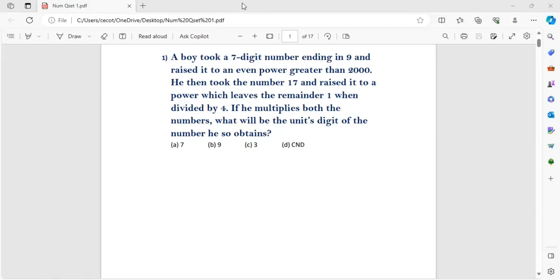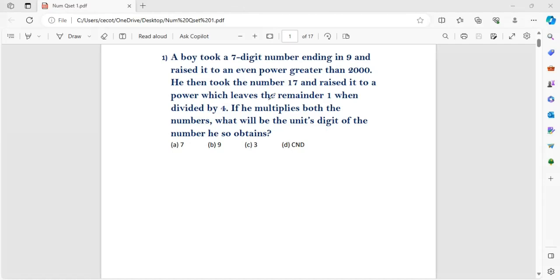Today we will be discussing some questions from numbers. Some of you might have already solved these question sets. If you're having any doubts, you can just refer to that particular question. Those people who are yet to solve these question sets, please do try solving it first and then check for the answers. The PDF has already been shared in the group.